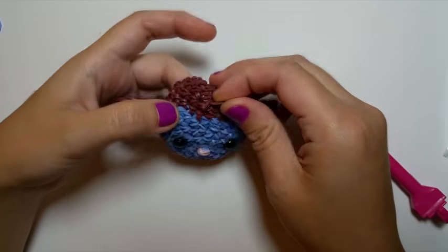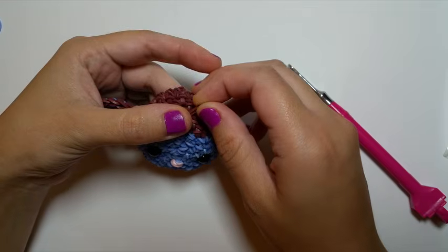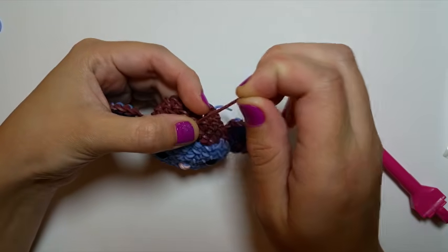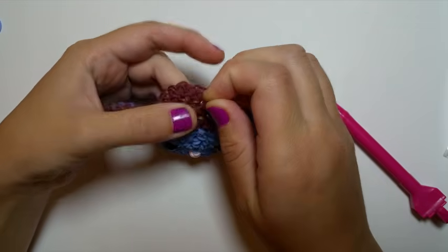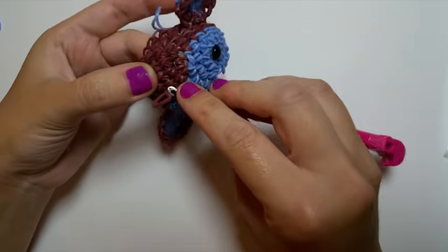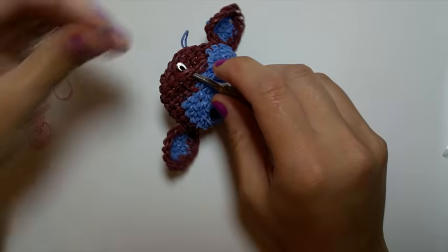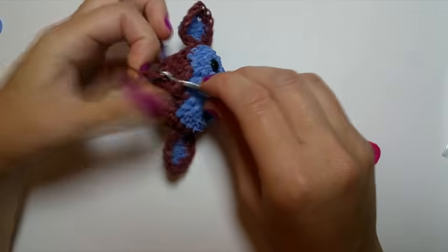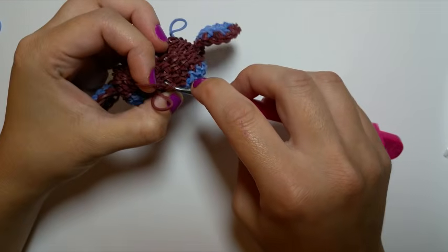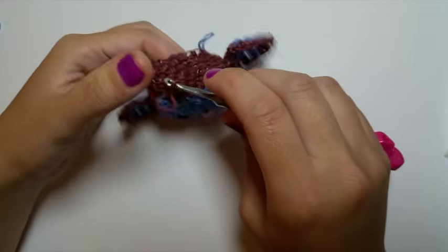Just make sure when you're tying your slip knot, put your finger over the knot area and pull. Okay, and then you can just keep adding however many you want. If you're doing the hair, this is optional. I like a little hair on mine. And if you don't add enough now, you can always do it later. But I'm just going to show you now before I forget.